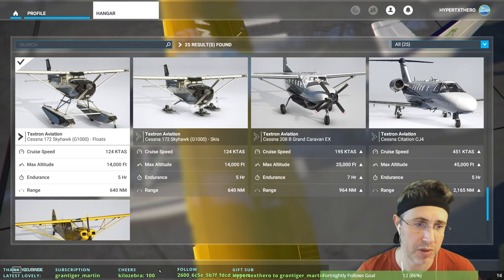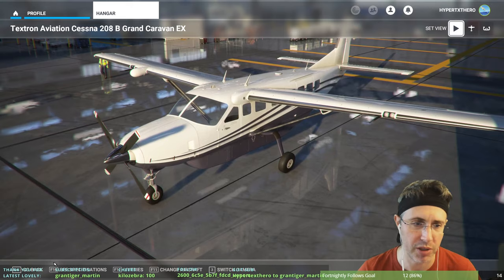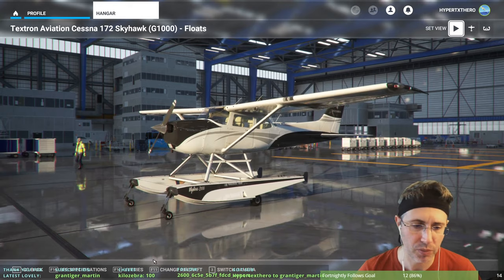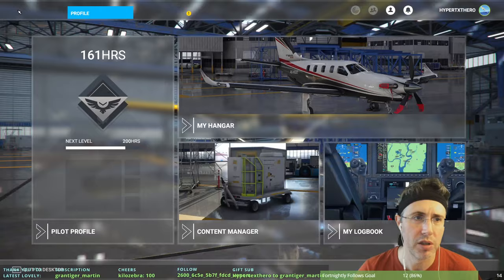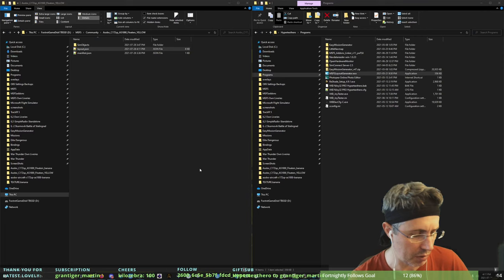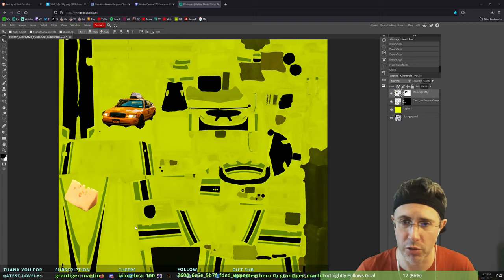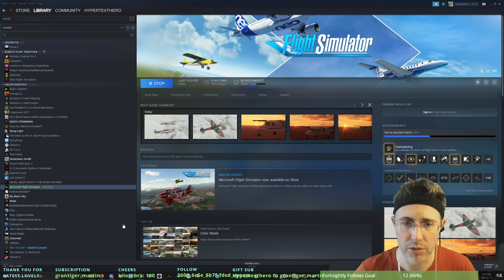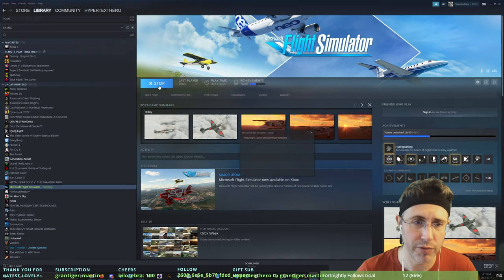Let's try to change aircraft to a Textron Cessna 208, see if that will make it pick it up. Change aircraft back to the floats one. Libraries yellow. No, it doesn't pick it up. There must be a way to make it pick it up. I can't believe that we have to restart the sim every time, but we don't know how to do it yet. We've tried both this change aircraft and library, and we've tried the dev mode that WildCraze showed us. None of those seem to have convinced Microsoft Flight Simulator to reload that file. So we are forced to stop the whole piece of flight simulation software and start it.